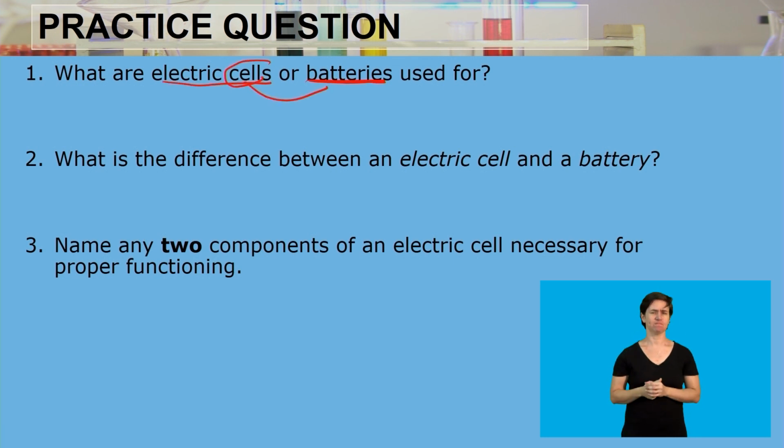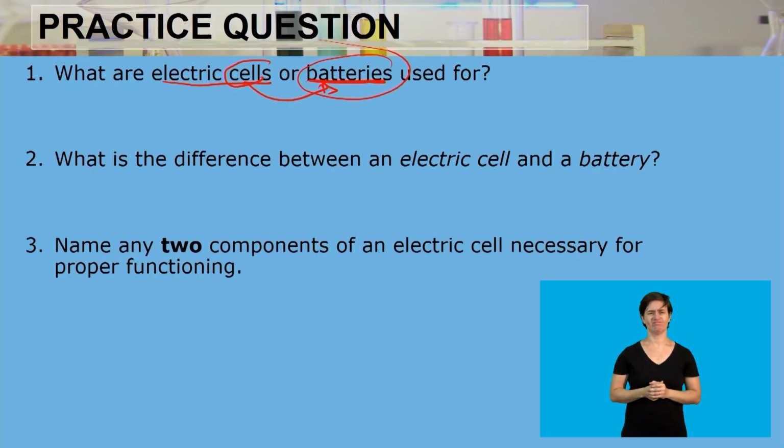Remember, the difference between the two, the cells and the batteries, is that a battery is a group of cells, and a cell is just one that contains a negative terminal and a positive terminal. If we have more than one positive terminal and more than one negative terminal connected together, we now have a battery. When we are drawing a diagram for a cell, we use these two lines. The longer one shows the positive terminal and the shorter one shows the negative terminal. So this is going to be our cell. Should I draw another one, this is now going to be our battery. So if there's more than one cell, that makes up a battery.